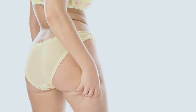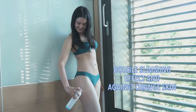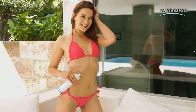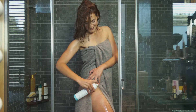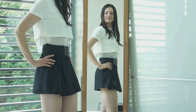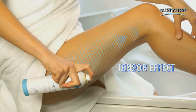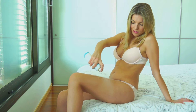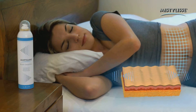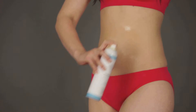Are you tired of that unsightly fat in your legs, buns, and abdomen? Introducing MistyLise, the slimming treatment with skin tensor effect and against orange skin that really works. MistyLise will help you improve your body and work those areas with high fat accumulation. It burns fat, tones the skin, and shapes the body. You can apply it in the morning or at night and let its slimming microparticle complex work while you sleep. All you need to do is apply it and let its special formula work for you.